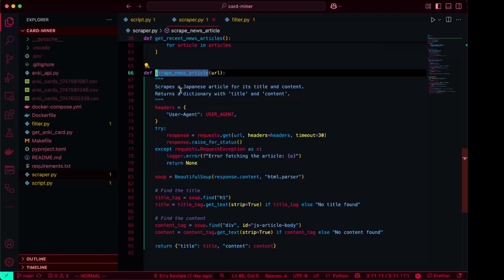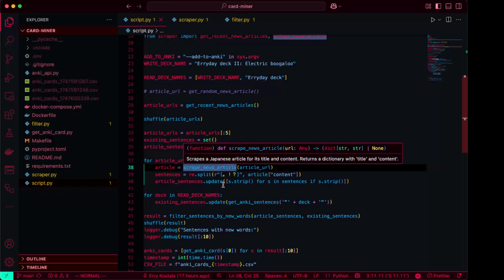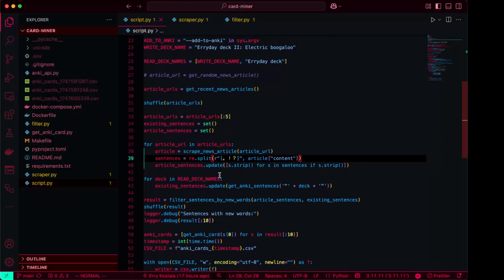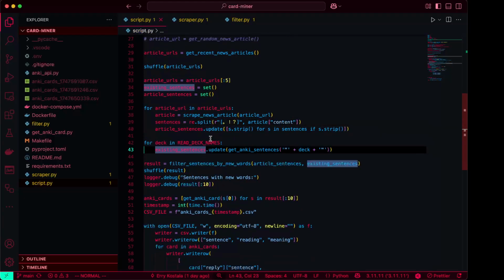Very, very simple. Well, actually, I returned the whole article as one string and then I split it into sentences later on. But anyway, I get a bunch of sentences from an article, and I get all the sentences from my Anki deck as well, which is a lot more.